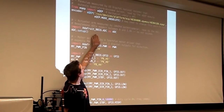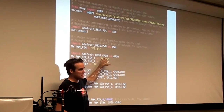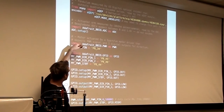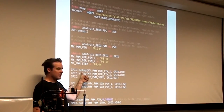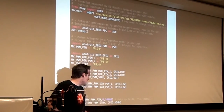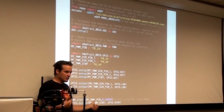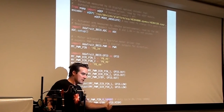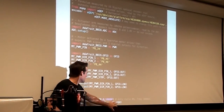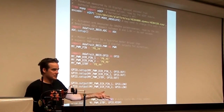Adafruit makes a library for BeagleBone input-output stuff that has modules like ADC, PWM, GPIO, and all you have to do is import these things into Python and define some pins, and then you can do things like GPIO setup and define this as an output GPIO and set it low. For pulse width modulation, you can tell it which pin you want to do PWM on, and what frequency you want to operate at, like 50 kilohertz. So this is pretty much how you set up the analog to digital converters, the GPIOs, and the PWM.